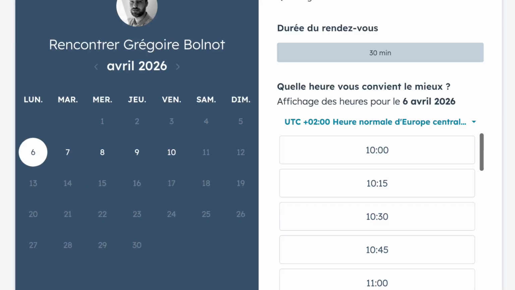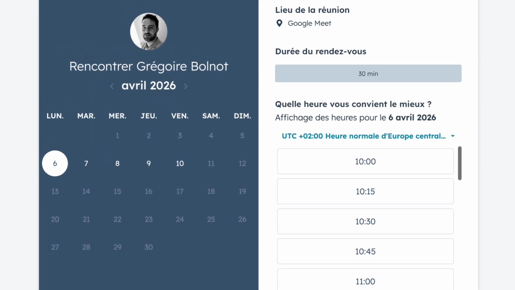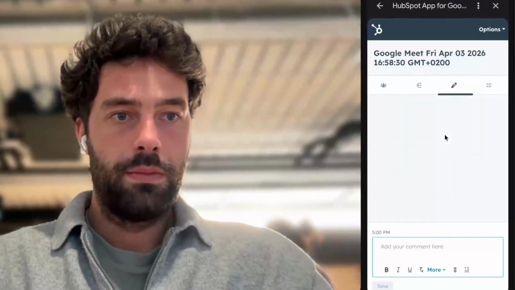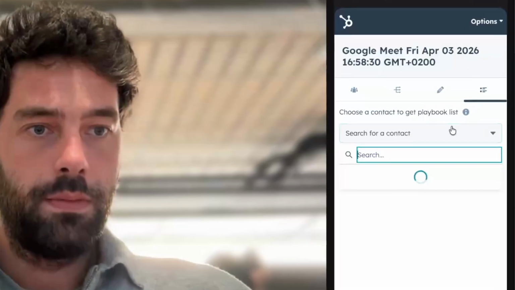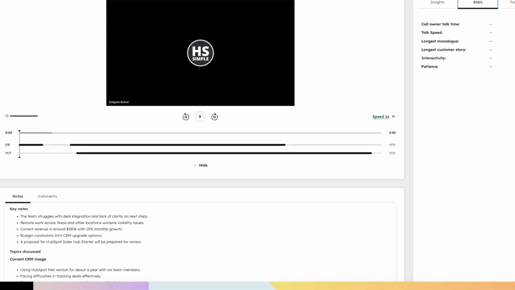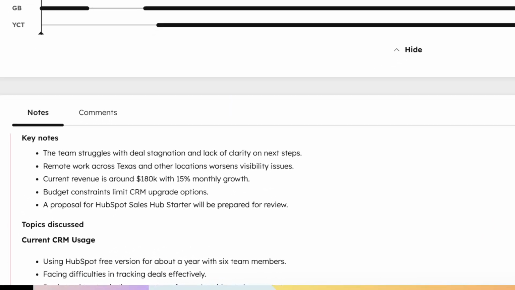can provide you. We will actually cover three different things: how to set up your booking link so every meeting is auto-logged into your CRM, the HubSpot plugin that directly lives inside Google Meet that can help you during your sales process, and how to activate the auto-recording and auto-transcript of all your Google meetings directly within your HubSpot portal. So if you're ready, let's get into it.